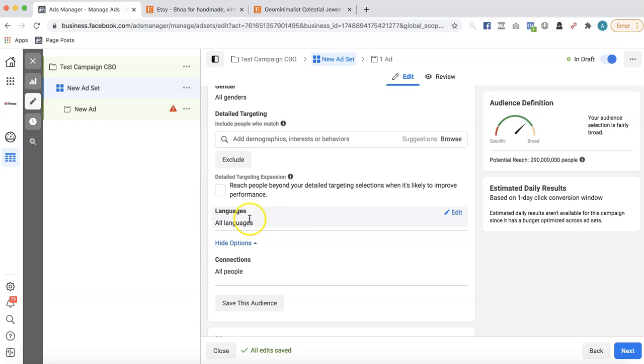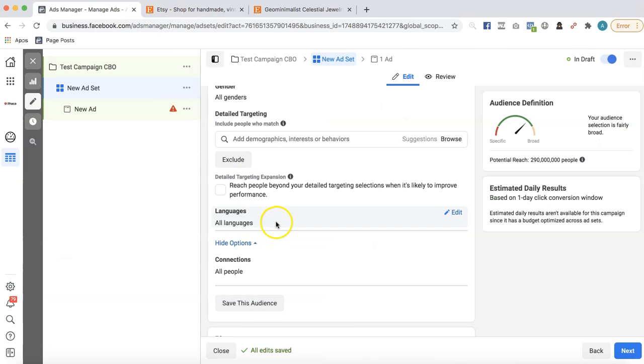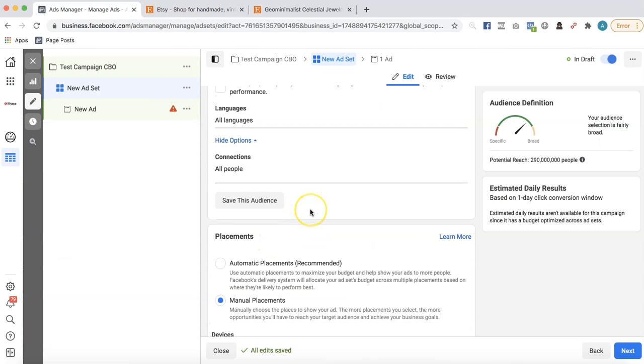So it's not worth it. That's why I like to go with English when there's an English message. But aside from that, if it's a normal product like this that doesn't have words in it and people don't need to read it, then I go for all languages.